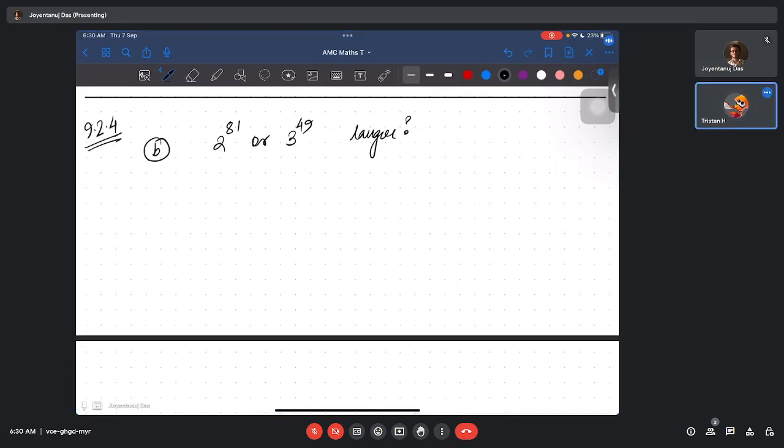Right. So the thing is, can we find a power that is closer to each of these quantities? What I wanted to say is, can I find something 2 power a and something 2 power b that are closer to these quantities and that we can compare easily? Okay.